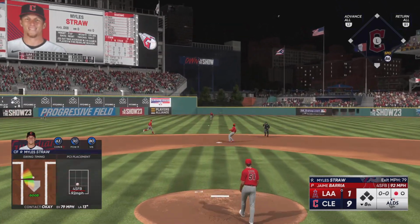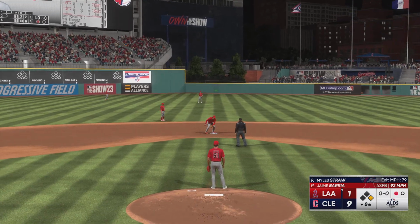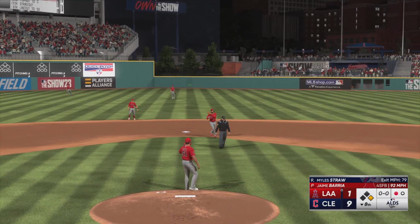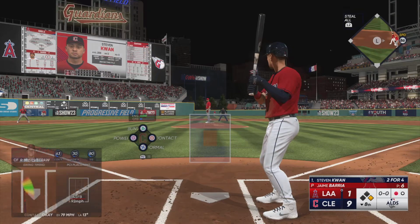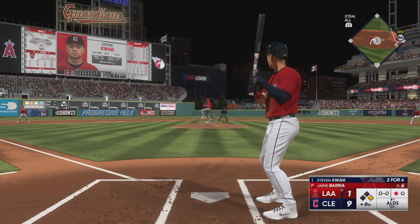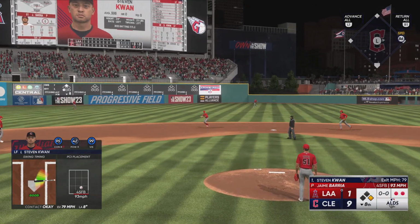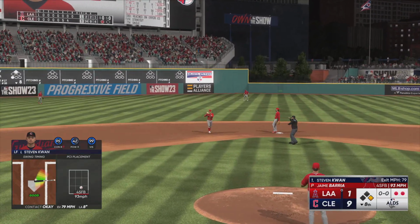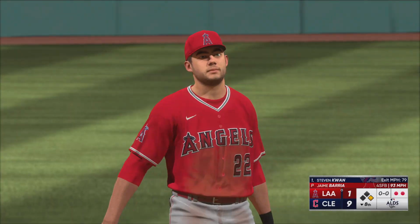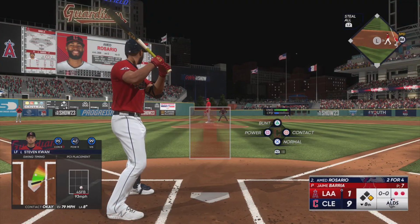Line drive, base hit. First pitch swinging, he went up there with a plan to be aggressive. Everything was on time and fluid in that swing. Got a pitch he could get the barrel on and lined it into center for the knock. Those always feel good. Line drive to short and caught. Great diving catch on the line drive, and the ground does not cause a fumble. Great athleticism on that play right there.